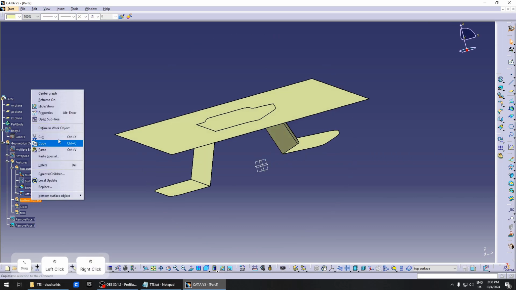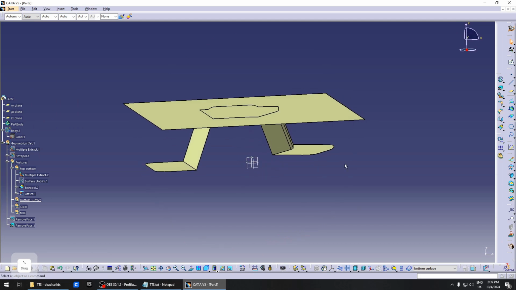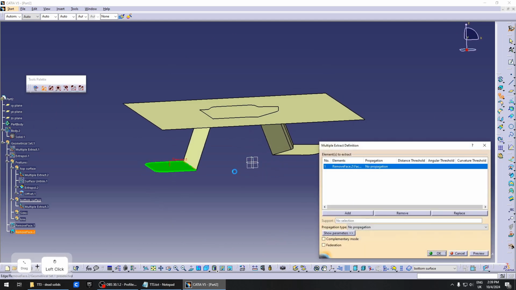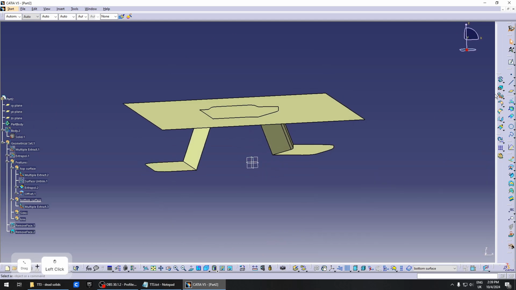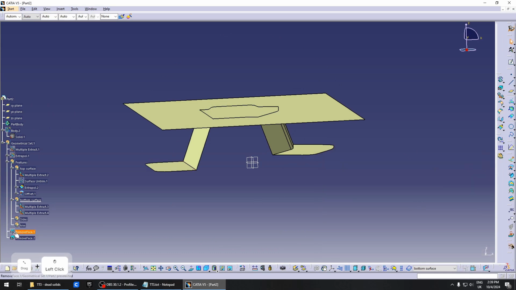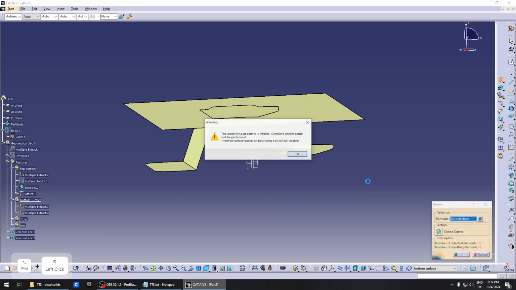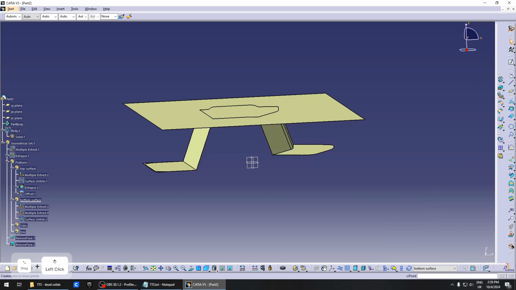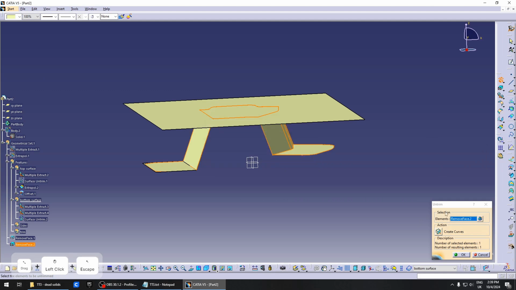Good, now we're done with the top surface. Let's go to the bottom surface. I will go a little bit faster because basically you do the same thing. You untrim this one to get rid of the edges.